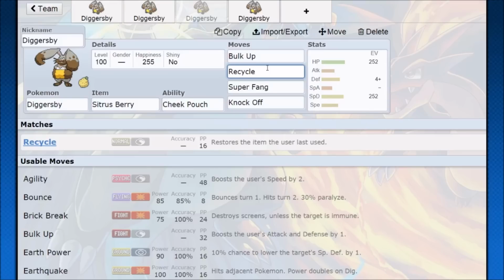I think that this is a really neat thing, that Recycle into Cheek Pouch with the Citrus Berry does have some potential, because Diggersby is in a really awkward place. It has that huge power, it has that awesome ability, it just doesn't have the bulk of other Pokemon like Mawile and Azumarill, and when you're playing priority setup, it just doesn't have the damage.